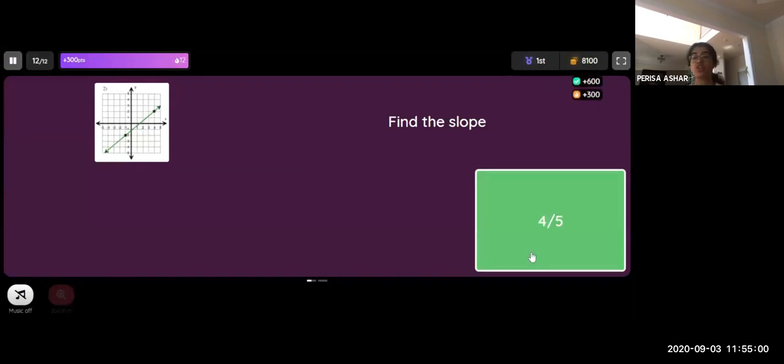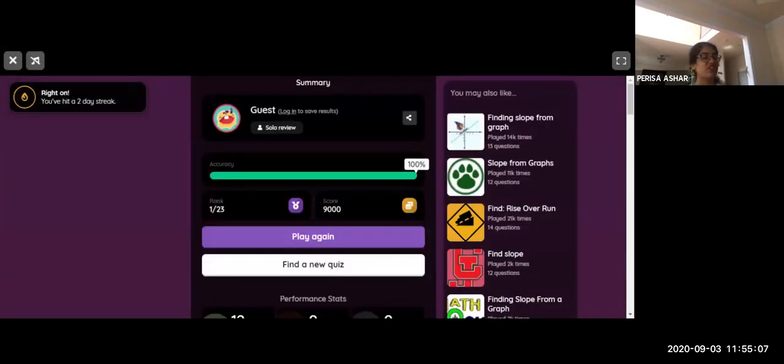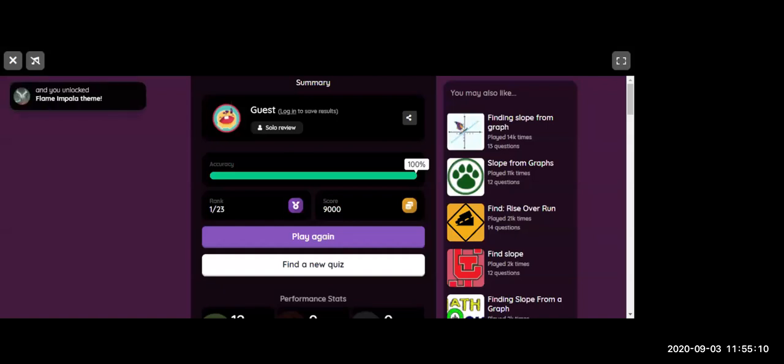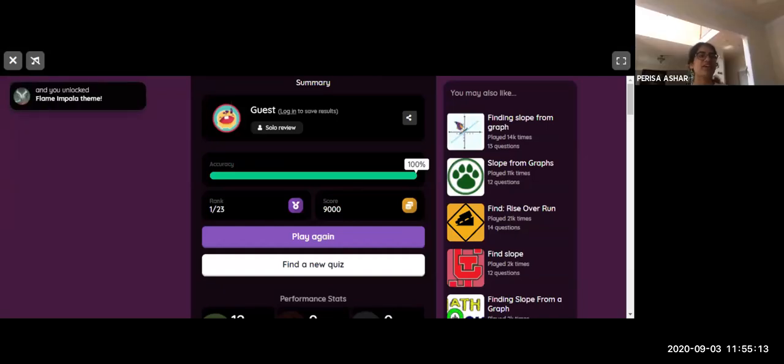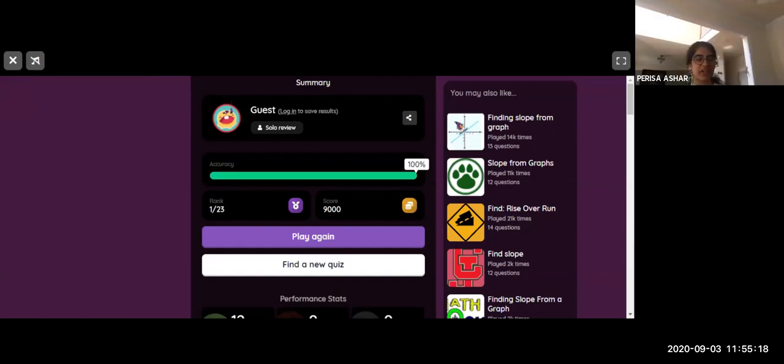So Camden and Gurjap got that correct, but since Camden answered first, he got the point. Okay, so we finished the game. This was a really, really close game. Third place is Gurjap, who got 3 right. The second place winner is Prisha, who got 5 right. And the first place winner is Camden, who got 6 right. It was a really close game, especially between Prisha and Camden. So good job for getting the questions right.